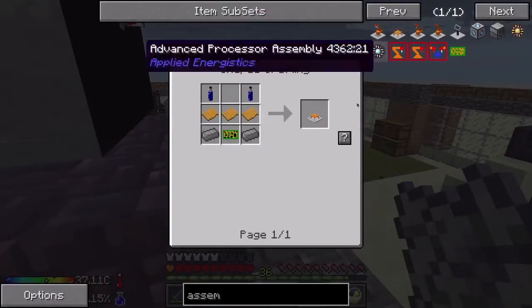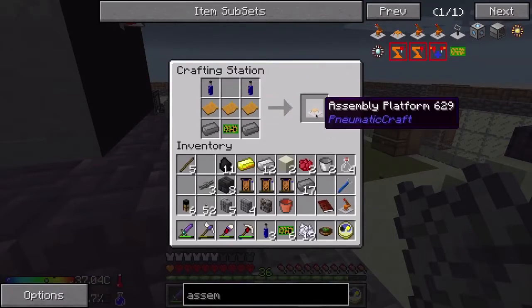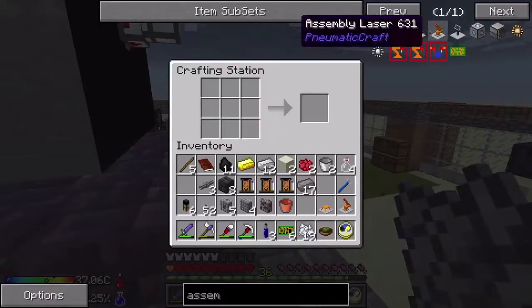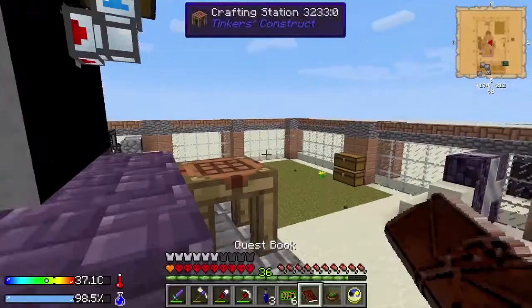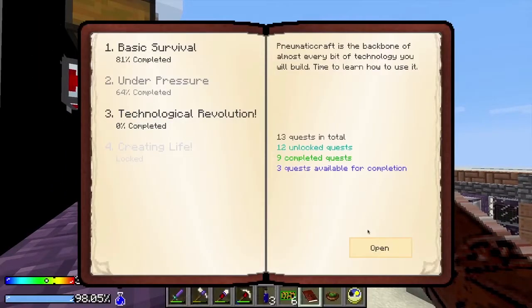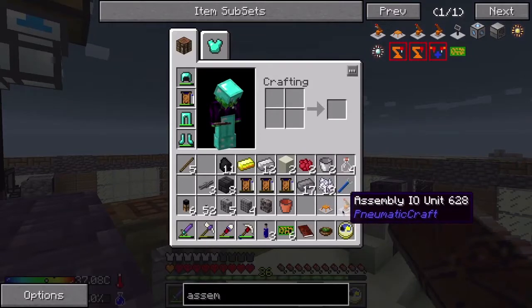Okay, so assembly platform, pneumatic cylinders, this and that. We totally have that. Woo! Okay. What's next? I don't think we need the drill. I'm pretty sure we need the laser. Laser. If only we could pop our popcorn with it. Laser. Hey, I've got the IO unit. It's right here.